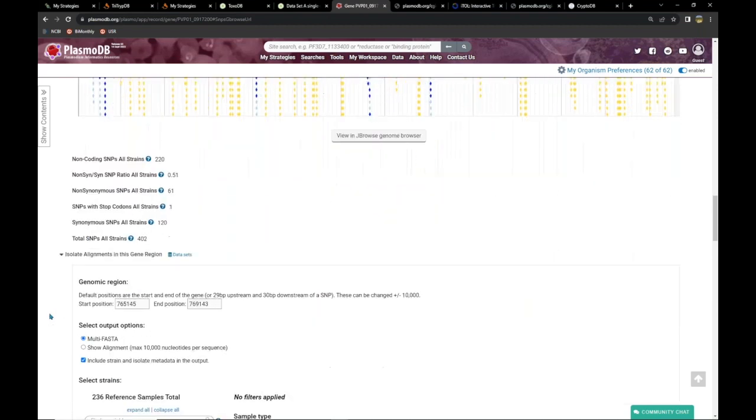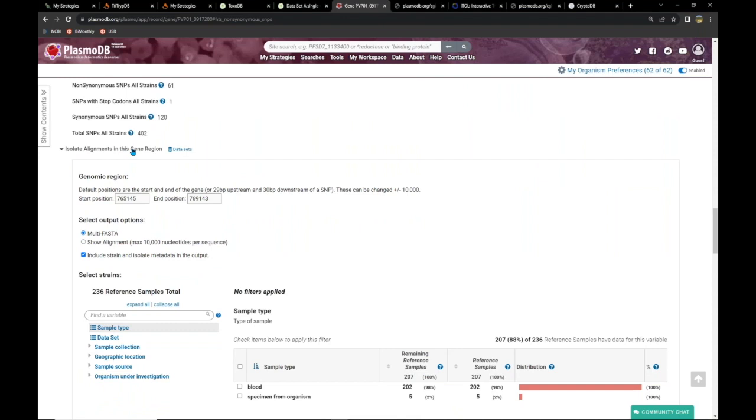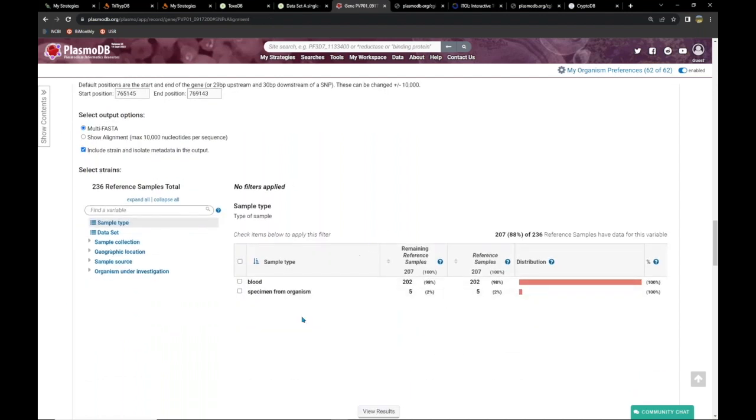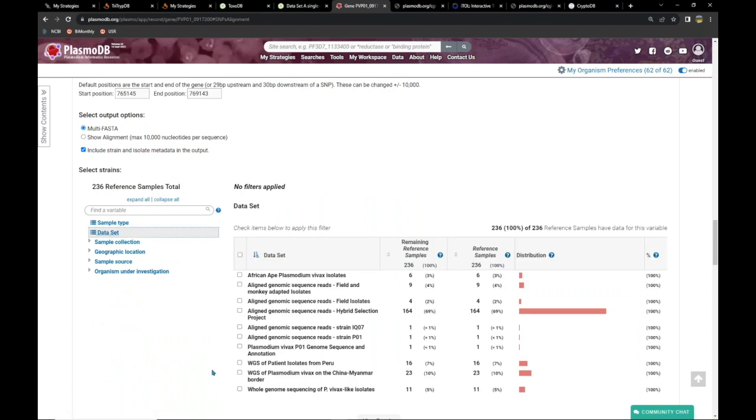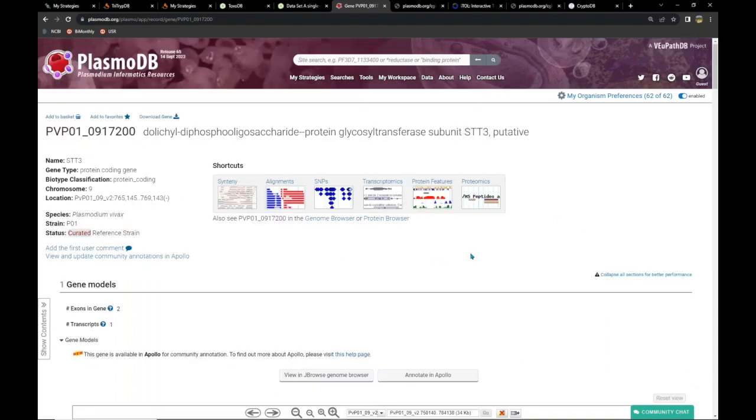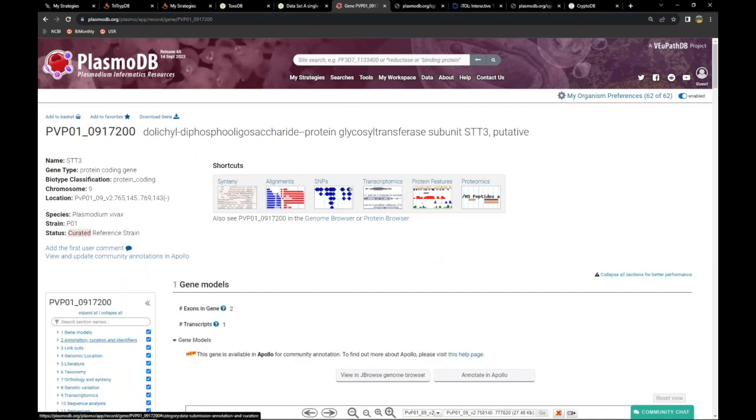But if I scroll down, we have another tool here called isolate alignments in this gene region. We have our filter organism here. I can choose my data sets, whole genome sequence of patient isolates from Peru, and I can ask it to show me an alignment for these 16 isolates in the region of this gene here. I'll navigate back.